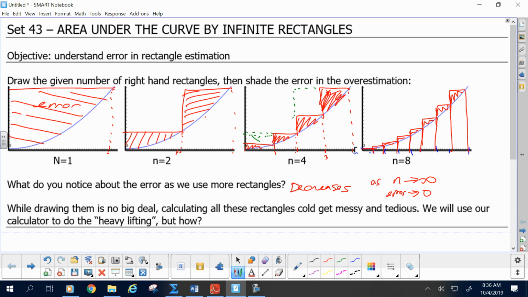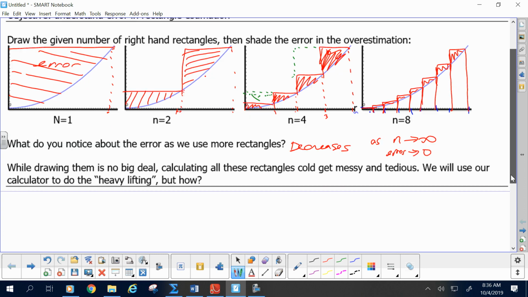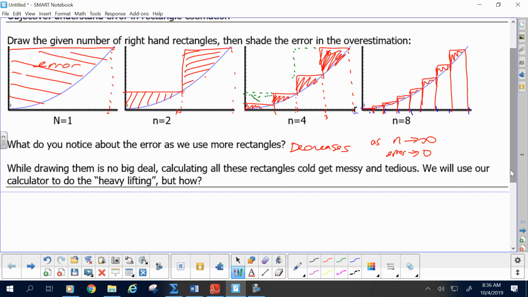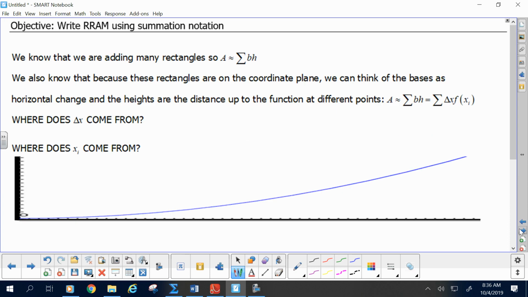Now the problem is, I don't want to do 8 rectangles by hand. That's gross. And so we need to be able to use our calculator effectively. That's the next thing. But even with a calculator, you still need to know how to use it. So get out your calculator, and we'll use it in just a minute. But first, we have to get into what we do with our calculator. I think I said this yesterday, but in case I didn't, these calculators over here that are blinking, don't use those. Those are pre-calculus calculators in degrees. Use these over here that are in radians, please.